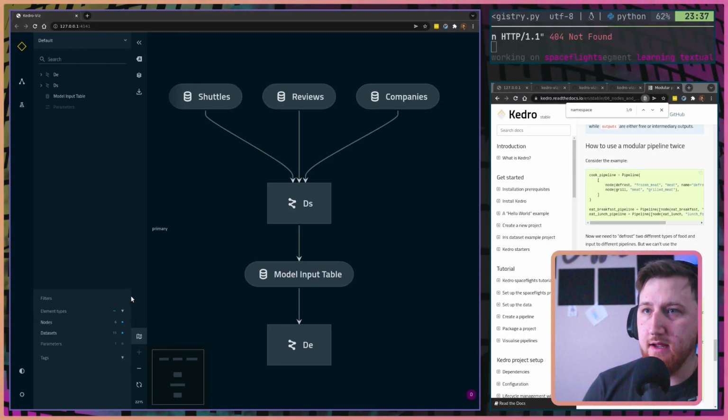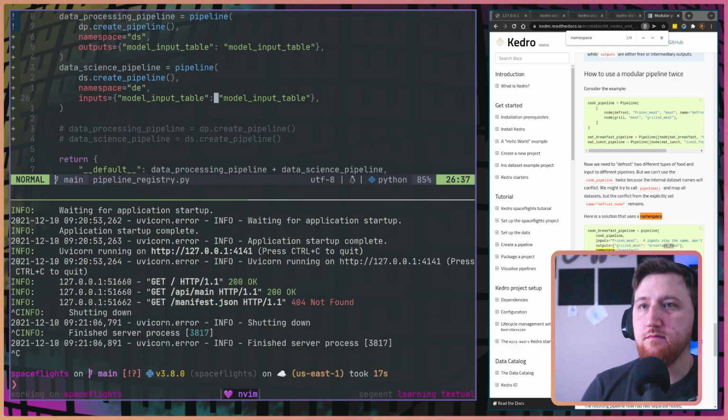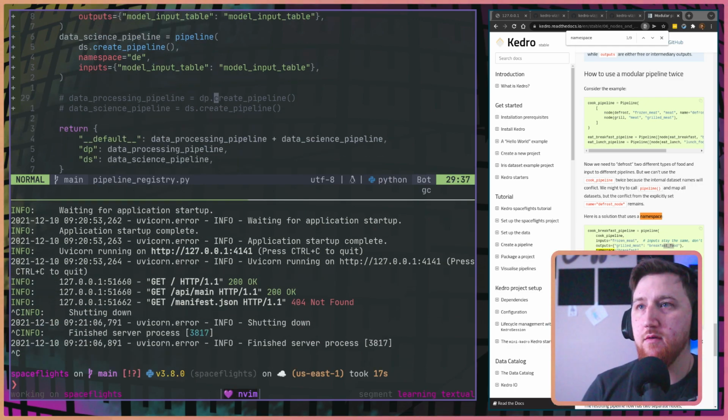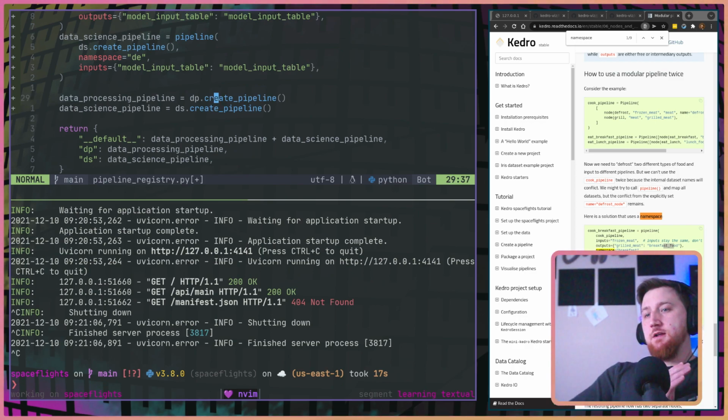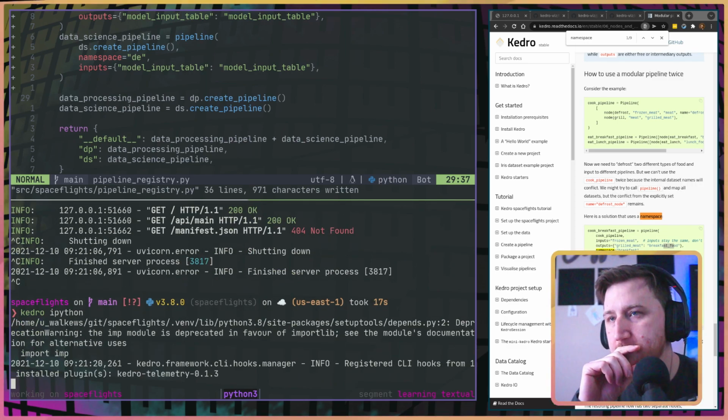The next thing I'm curious on. Oh, kill that. Okay, I'm going to go back to here. Save. We are going to kedro IPython.